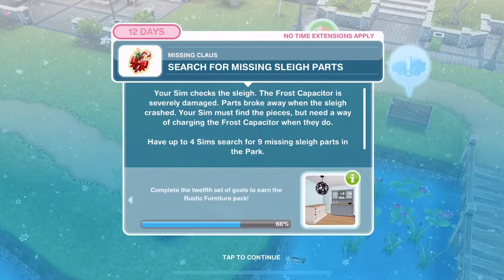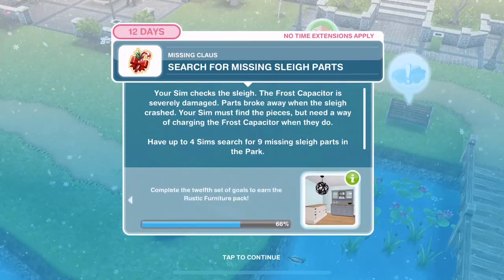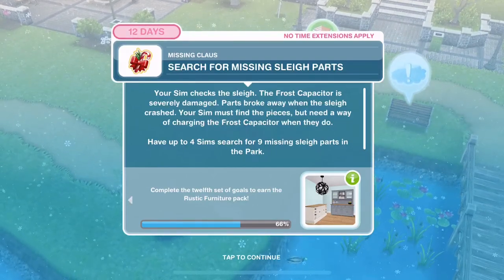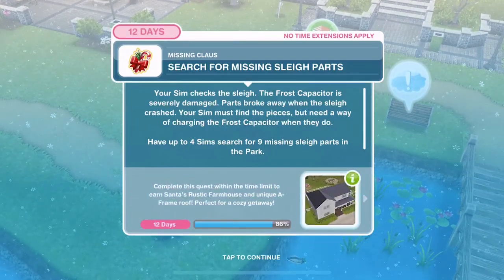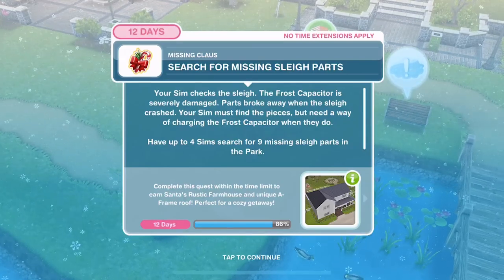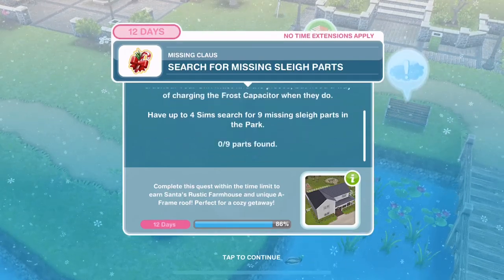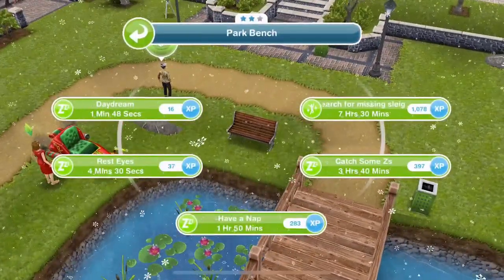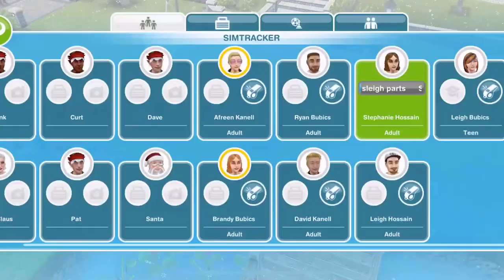The frost capacitor is severely damaged. Part broke away when the sleigh crashed. Your sim must find the pieces, but need a way of charging the frost capacitor when they do. Have up to 4 sims search for 9 missing sleigh parts in the park. So let's click and search for missing sleigh parts is 7 hours and 30 minutes.